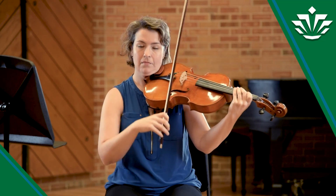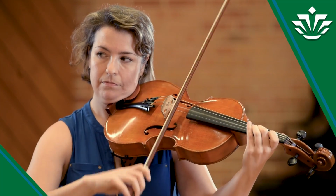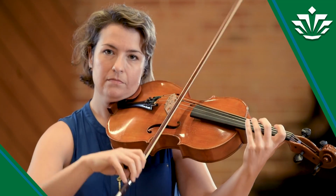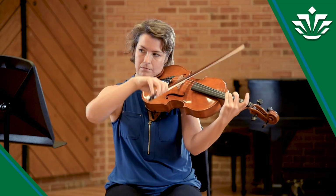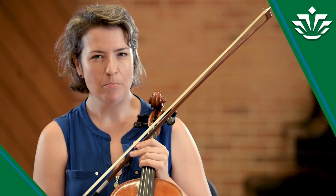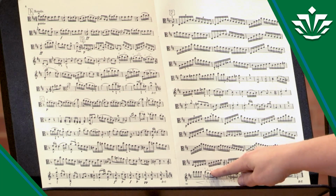Then I do the opposite of that rhythm. Sometimes I slur it. When you practice a left-hand passage all these different ways, it tricks the brain into thinking that the passage isn't so hard. I recommend doing that throughout any part of this last page that feels hard to you.